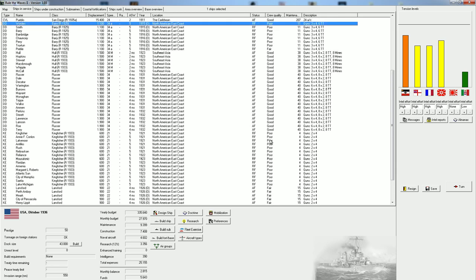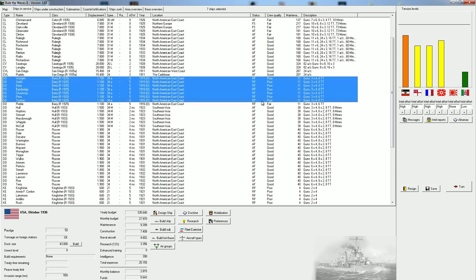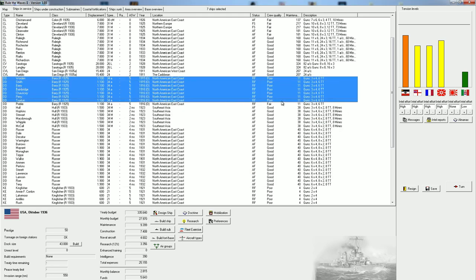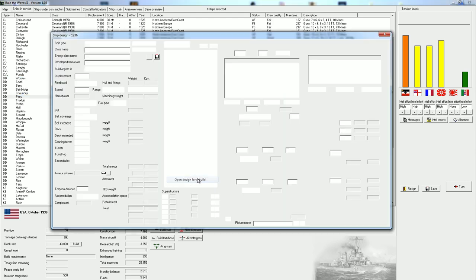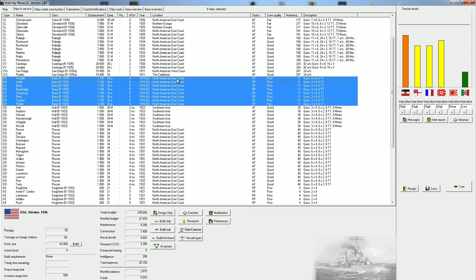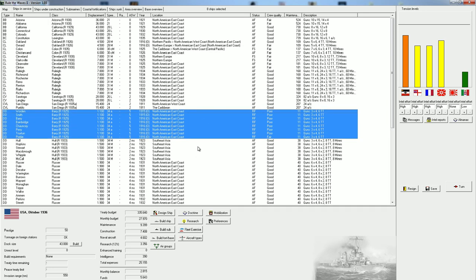Poor crew quality. All of you guys, you are destroyers. Are you still decent-ish destroyers? The Barry class. Do we need to redesign you? You are a little bit overweight already. Don't think there's much that we can do with you. Could just give you a paint job simply to upgrade you, but then again, I don't think you'll be there for more than the next war.